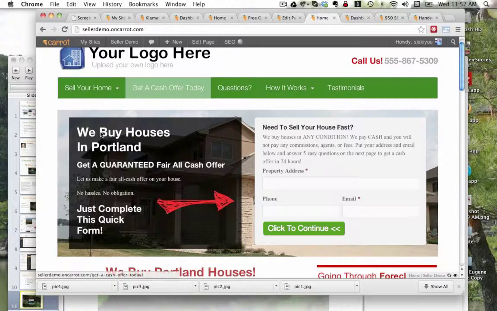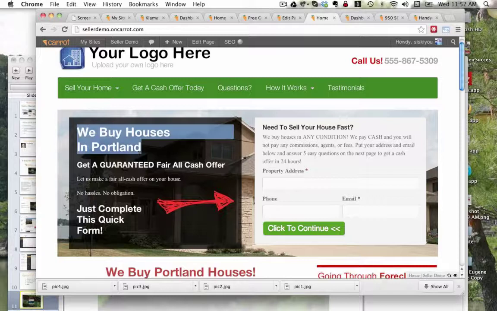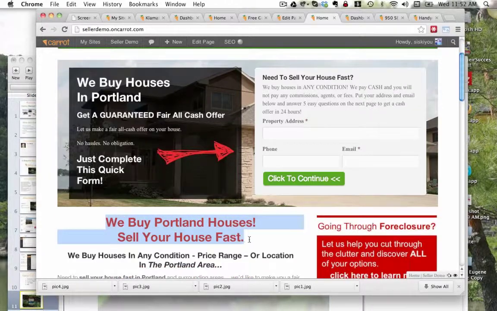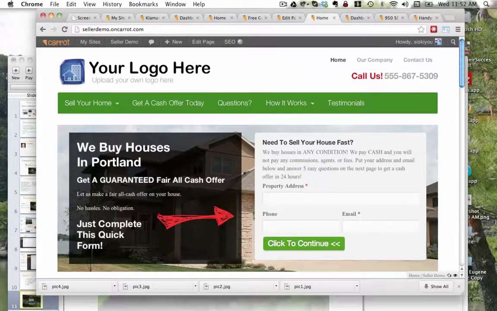Just a note, we have optimized this content, that tag, and this right here for search terms. So you can see this is optimized for we buy houses in Portland. Your website, if it's a seller site, is going to be optimized for we buy houses in your city. So if you change these things, make sure that you're changing them in a way to where you're optimizing them for whatever keyword it is that you're wanting to go after. If you're not wanting to go after we buy houses, that keyword, find out which keyword you want to.